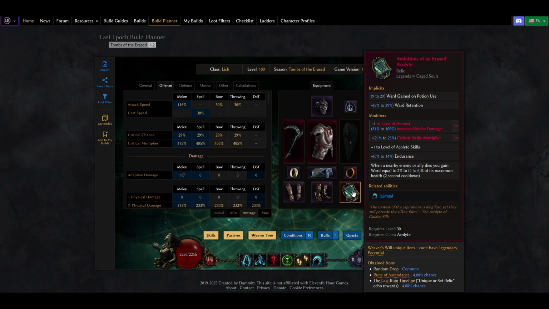Lastly, Ambition of the Enraged Acolyte. This gets its legendary potential modifiers from Weaver's Will, basically. Try to get Harvest and crit multiplier. Other than that, the reason why we're using this is because when a nearby enemy or ally dies, you gain ward equal to 2% to 4 to 6% of its maximum health. Basically, this way we generate a lot of ward by just killing enemies, together with the ward we're already regenerating from the passive skill tree and Harvest itself.